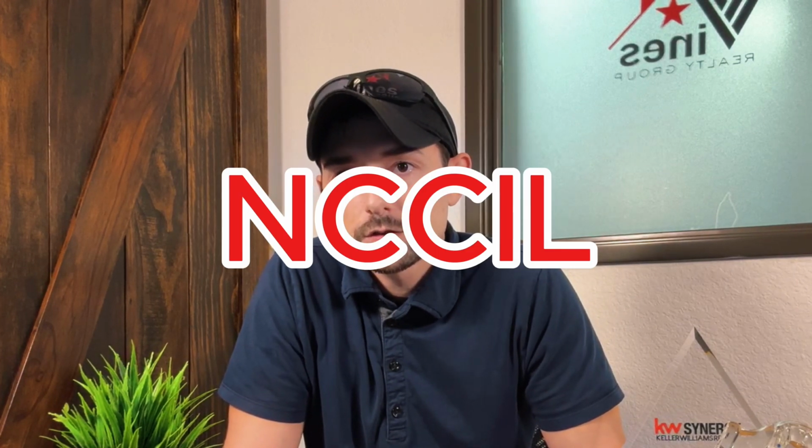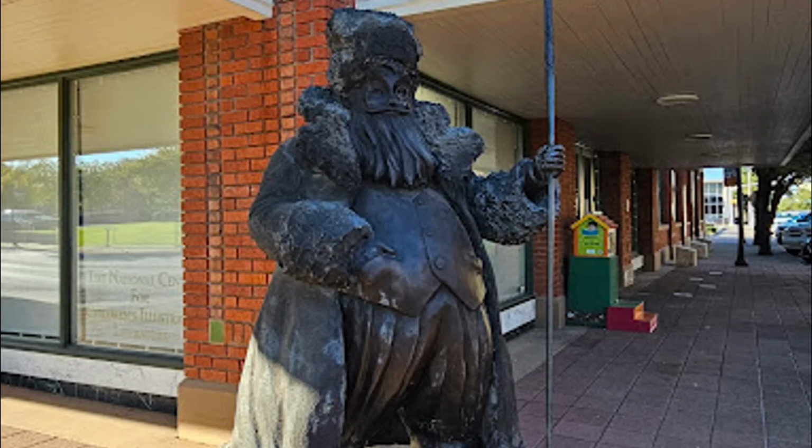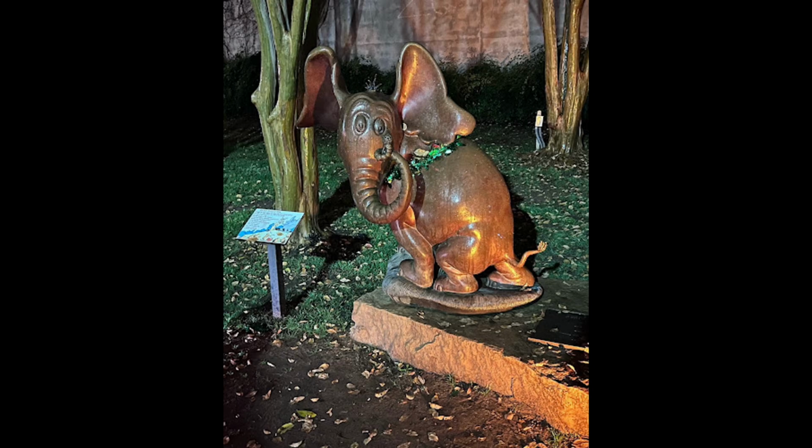The other thing downtown is the Nickel. It stands for National Center for Children's Illustrated Literature. It has events every Saturday called Family Fun Days, where the Nickel provides activities for kids. It's an art project. They do some readings of books. We went one time and there was a scavenger hunt where the kids and families went to find certain things and got a little prize afterwards.